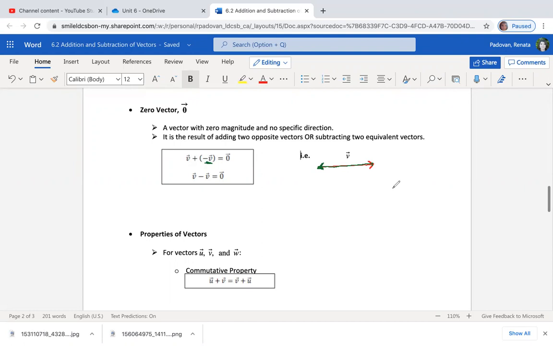And if I were to do the same, just to draw out, well, it's right there, but just to show you, that would be my negative vector v, the opposite vector to v. And same if I were to have vector v, there's vector v there in red. And if I was to subtract vector v, again, to subtract, you're adding the opposite anyways. So I'm doing the same thing as above, and I would get the same result, which is no resultant, and we just call that a zero vector.